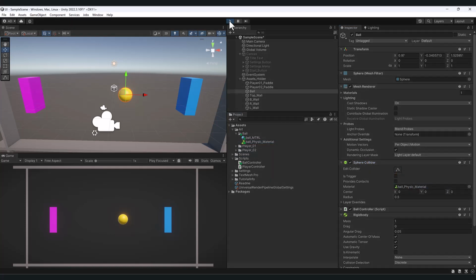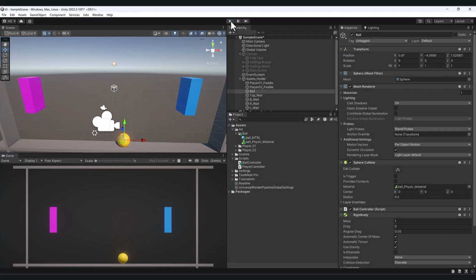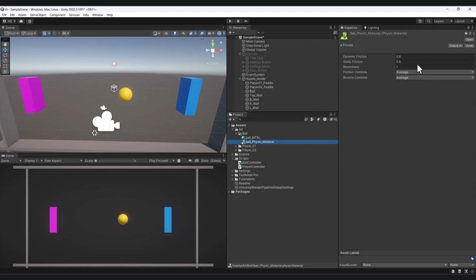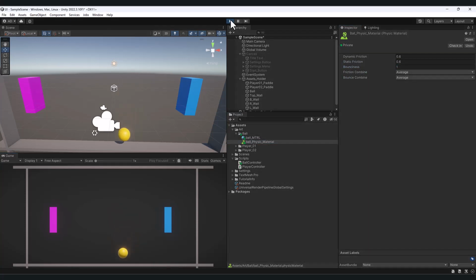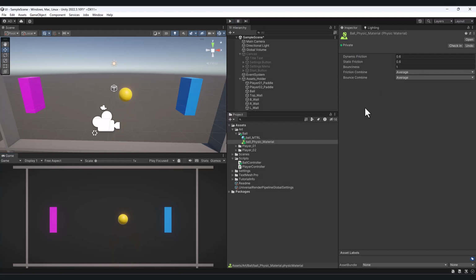Now when I press play, let's take a look at how much this bounces. You can see now it's bouncing like that. Maybe we could go higher. Let me see. Can we go 5? Oh yeah, I guess we could go much higher. Oh no, reset back to 1. Yeah, 1 is the highest. All right, so we've got some bounciness. So as it hits things, it's going to add bounciness.